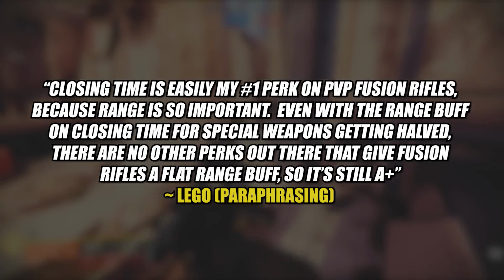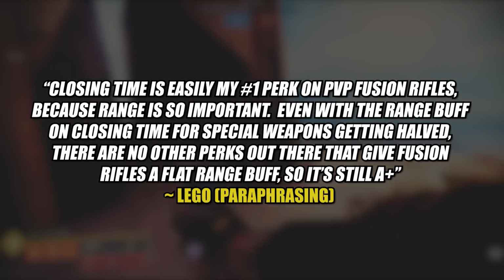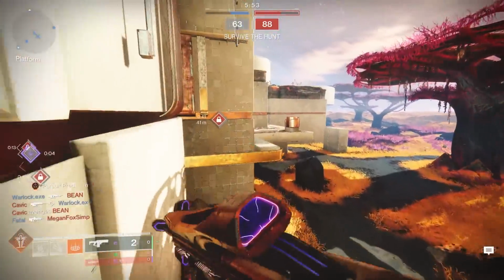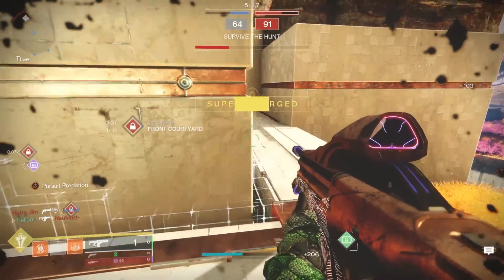In short, closing time is easily my #1 perk on PvP fusion rifles because range is so important. Even with the range buff on closing time for special weapons getting halved, there are no other perks out there that give fusion rifles a flat range buff, so it's still a plus. And by the way, if you're confused and remember a time where stability was the end-all be-all weapon stat on fusion rifles, here is a quick update.